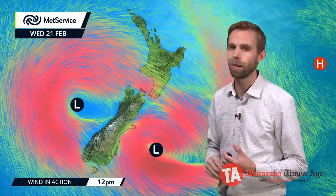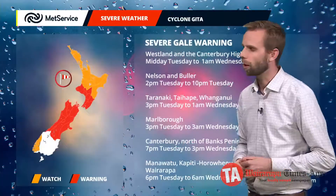Stronger winds particularly for the likes of Taranaki across towards Whanganui — gusts perhaps 140 kilometres per hour in the most exposed areas down towards Wellington. Also on the South Island side, we'll expect them around Nelson, Buller, Canterbury, and particularly around that western coast of the South Island — gusts there perhaps 150 kilometres per hour down that western coast from those downslope winds as we go through into the afternoon today.